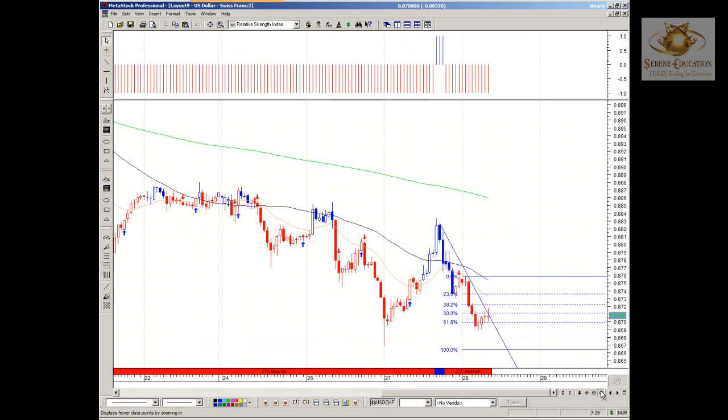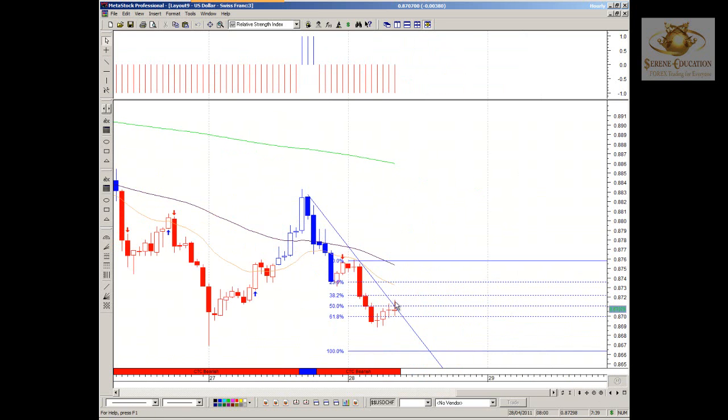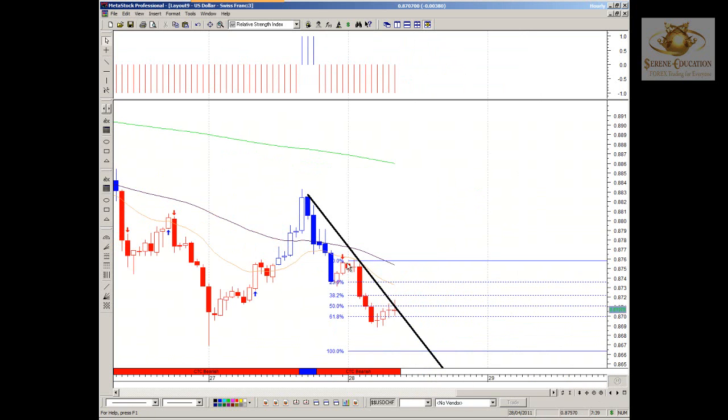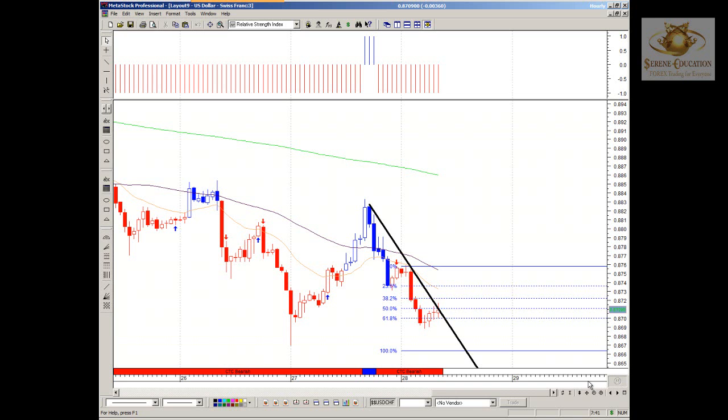So on an hourly chart, if price fails to break higher than this trend line, make it nice and thick, then all we're seeing is a pullback, this intermediate trend pullback. If it fails to break higher, then we could see an exhaustion candle where you're seeing the wick pierce, fakes people into trades thinking they're going to be going long, and then it closes lower, and then we see a reattempt of lower lows. So those of you trading higher time frames, we want to see a close of this candle here. Will give us a good confirmation.